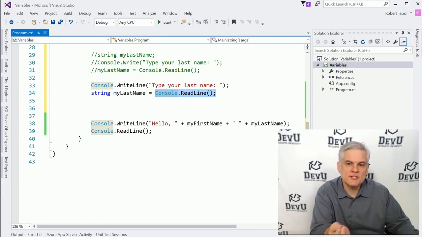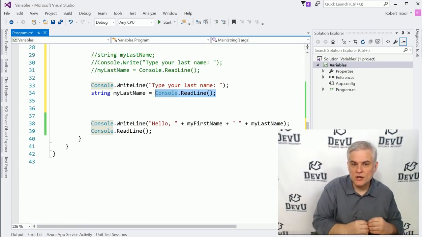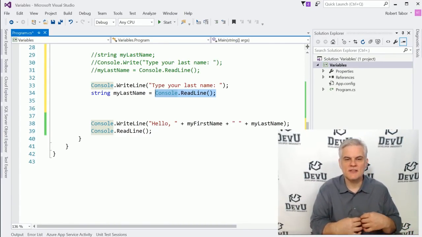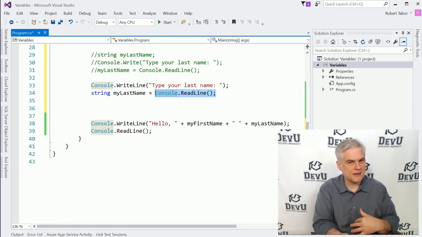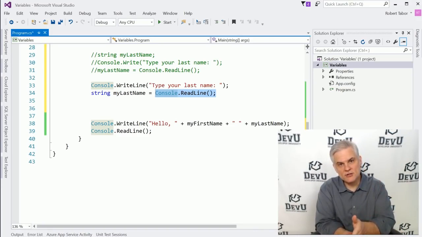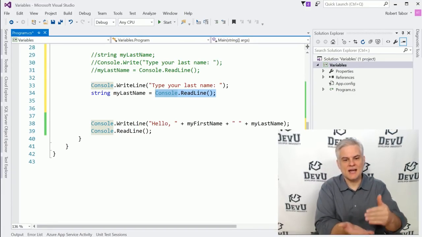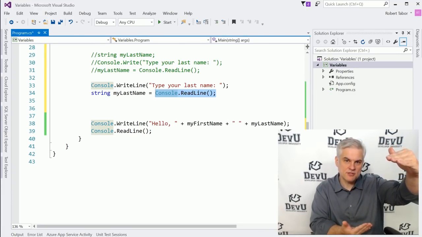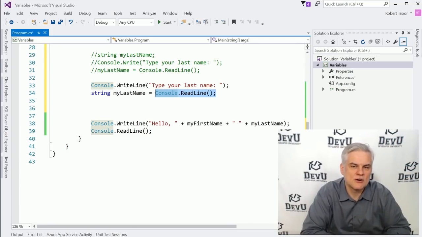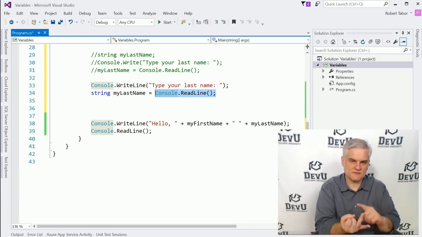But also experienced developers like to write less code, and they're always looking for a convenient way to reduce the number of keystrokes that they have to type and reduce the amount of code that they have to read. And so usually you want to declare your variables as you're using them, and not declare them like some people used to do a long time ago, put them all at the very top of a given method or section of code. And so you should get into the practice of two things.